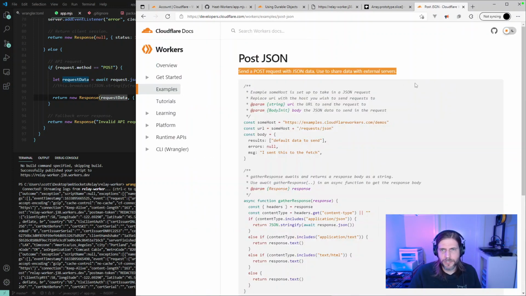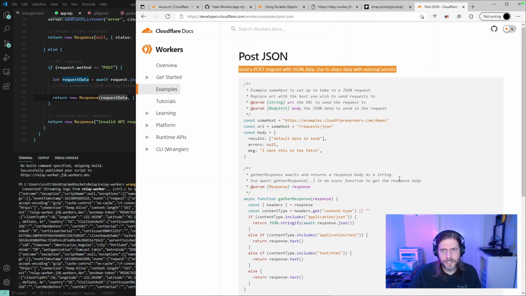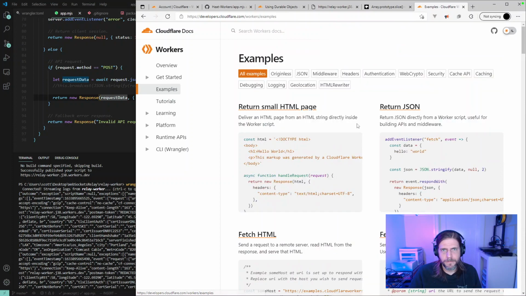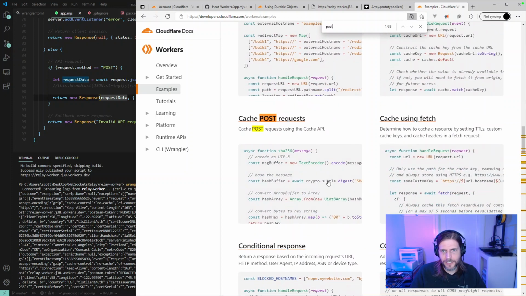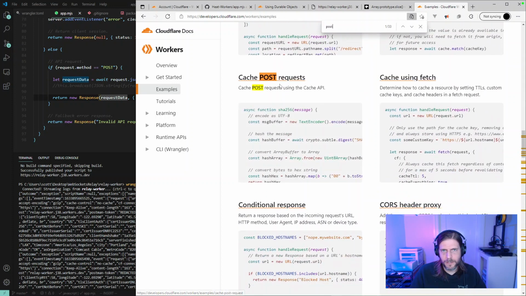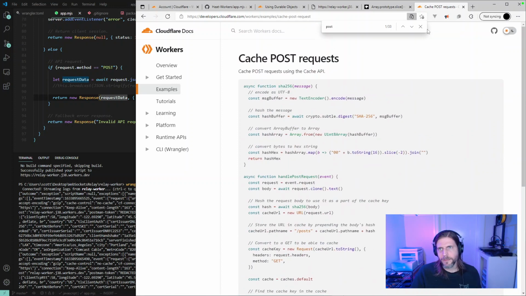Send a post request with JSON data. That's to send it though. I want to cache post requests. Wait, what's the cache API?